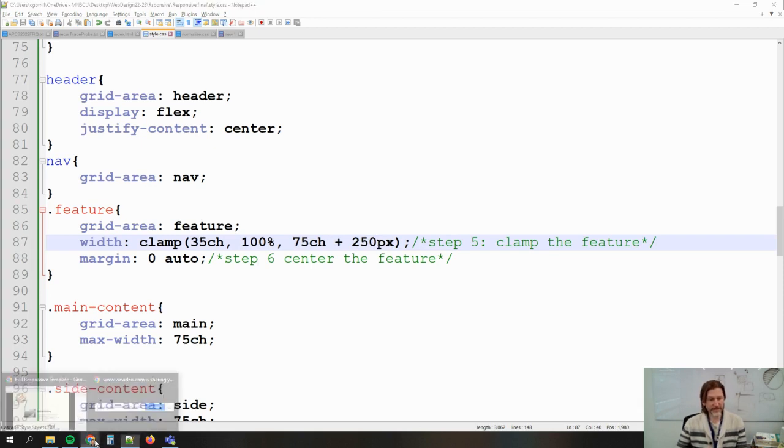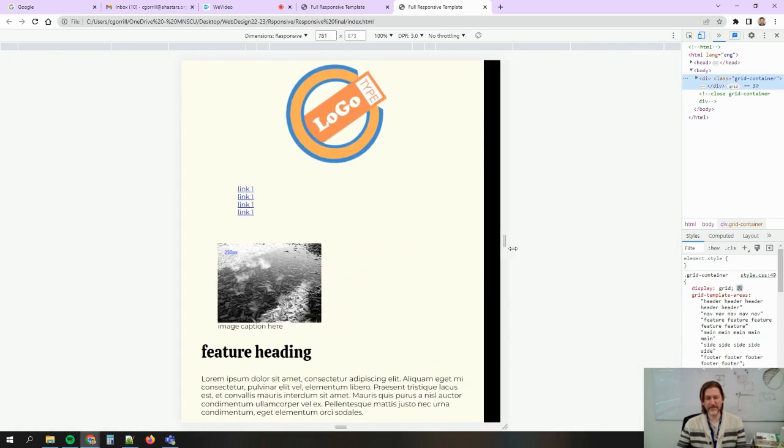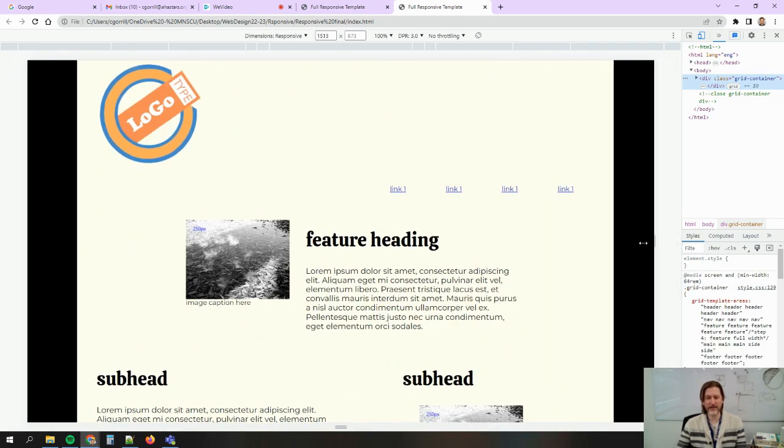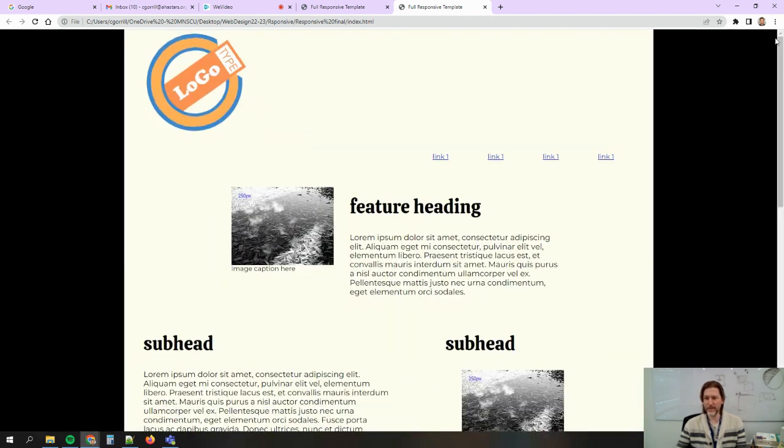If we look at this, my feature has an image here that's 250 pixels wide. And then I don't want this ever to get wider than 75 characters. So this just gives it a comfortable size to fit the image and the text next to each other. It'll never get too wide. It'll never get too narrow. And it just looks nice at all sizes.